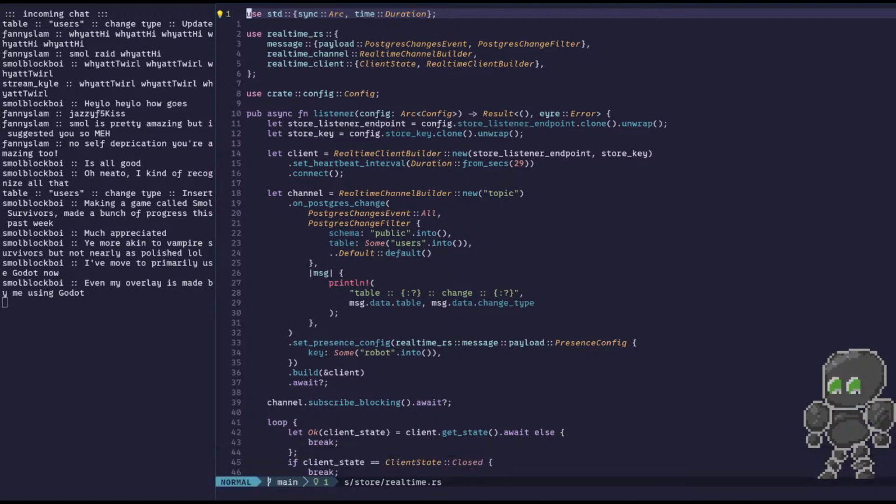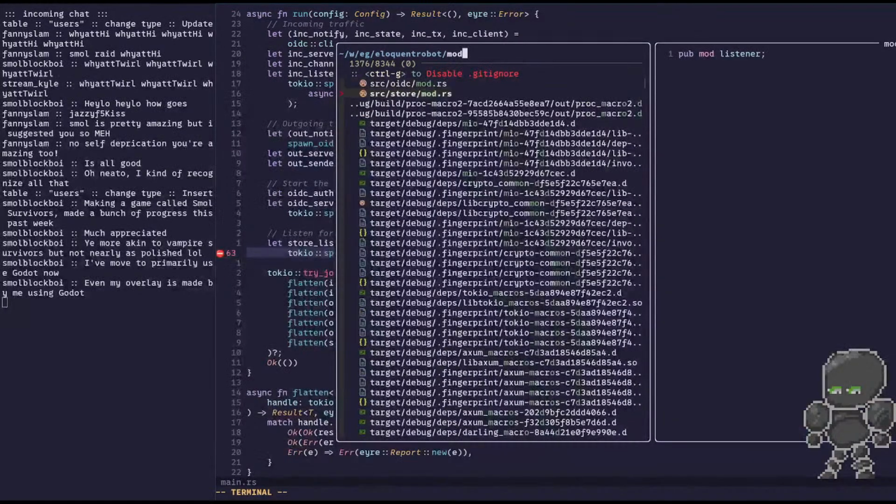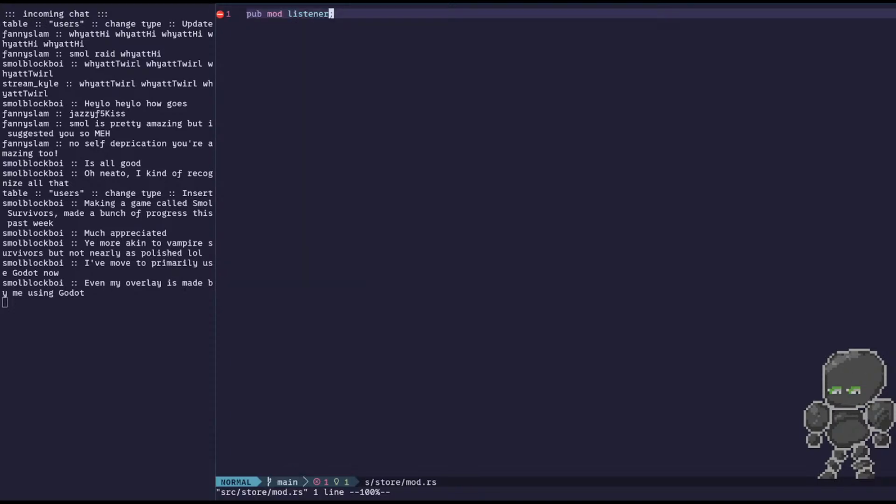That way we use the file's name to explain a lot about what it actually does. So this becomes real time, and then this has to refer to real time. Okay, hopefully that should make things happier.